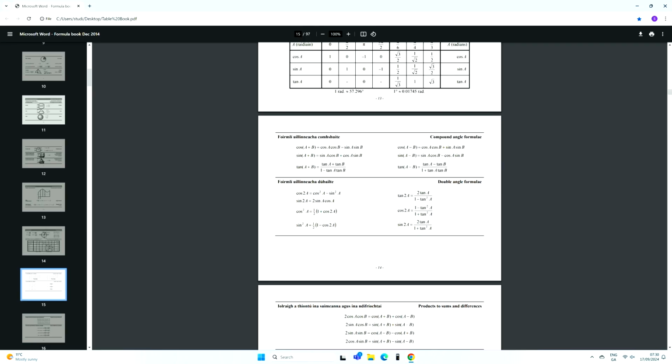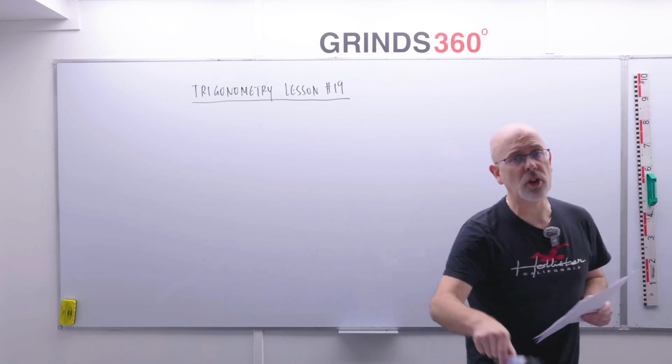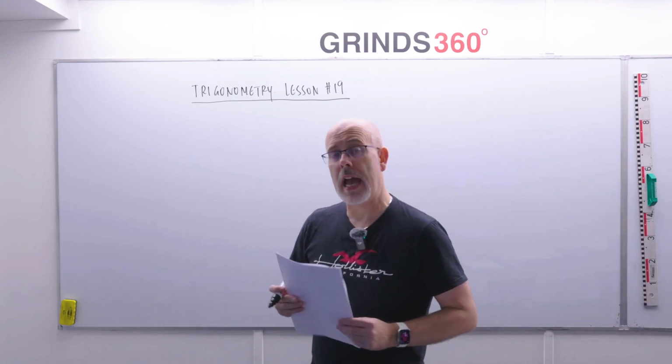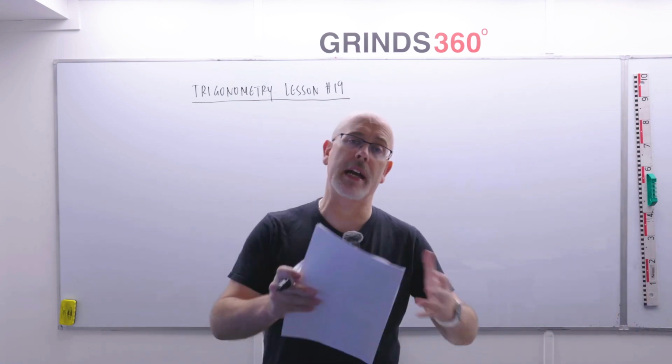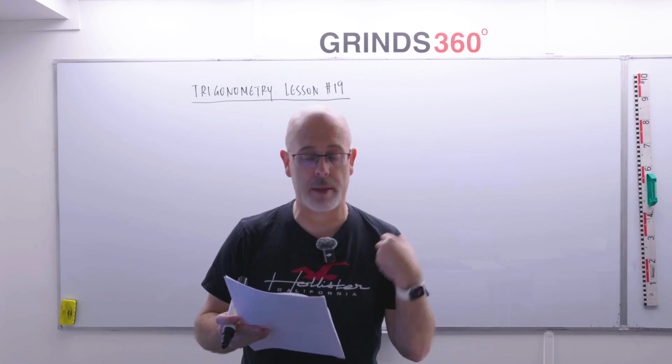You can see there's page 14 of your formula booklet, and here they are. The sum formulas are here in the top left-hand corner, and the difference formulas are here. So the 6 formulas we're mentioning are all found on page 14 of your formula booklet. And in these questions, all we're going to have a look at is how you could apply those, either to simplify an expression or maybe to make solving an equation a little bit easier.